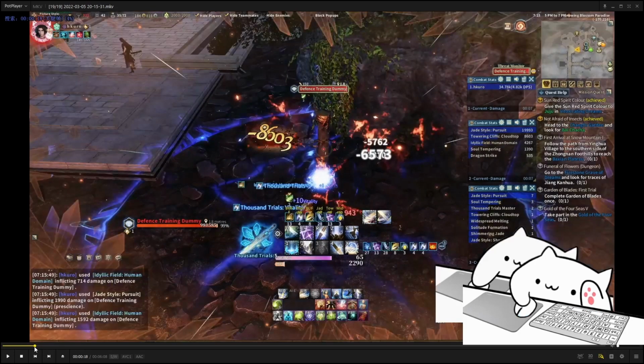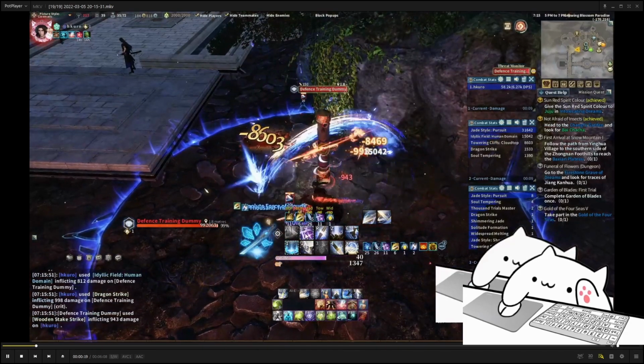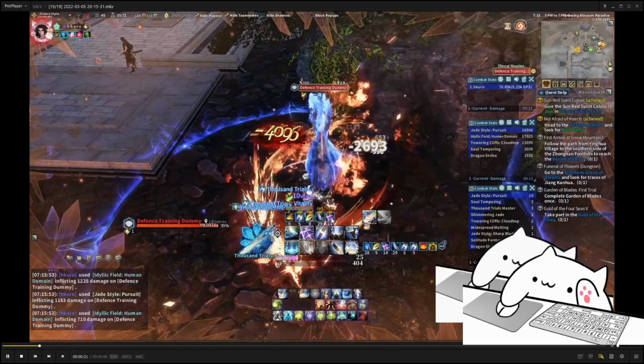Remember, before you use Shimmering Jade, remember to use this buff. Sometimes I make a mistake, like I didn't use this buff, so it becomes wasted. So you have to practice a lot to get used to it. Use this, use the buff, and then use the Shimmering Jade, and then cancel the animation with your Thousand Trial Master, and you have this up again.